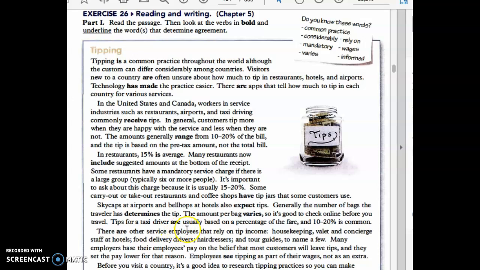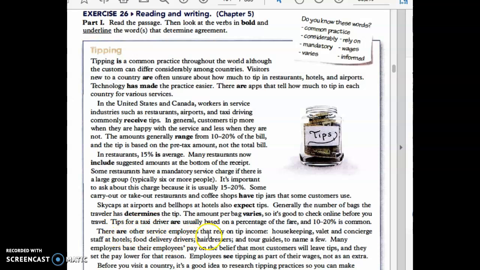Tips for taxi drivers are usually based on a percentage of the fare, and 10 to 20% is common. I don't like to tip taxi drivers because, especially with Uber, it's set. It's on the app. You can potentially give an extra tip, but sometimes they're expensive. It's funny because I take that every day, and every day I see the fare being different. It can be $40 one day, or it can be $70 for the same trip another day, depending on the traffic. And I see that the traffic is not as heavy. So sometimes I'm just like, maybe they're just messing with me. So I'm not a very good tipper. I tip in restaurants, coffee shops, no. I can be very generous or I can be very greedy. It depends on the service I have.